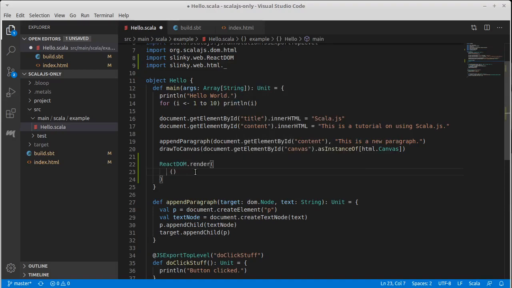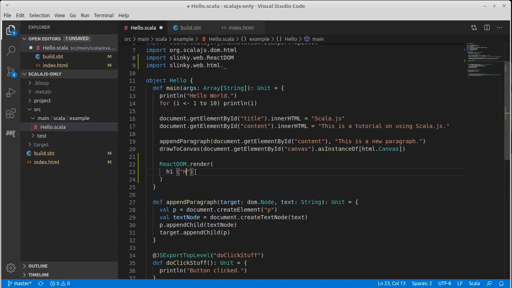There are also things like headers, and these are type safe. So instead of using the standard HTML syntax where you have your angle braces and h1 and then you close it off, you just say the name of the tag you want and then parentheses, and you give it a list of the arguments for what you want inside of there.